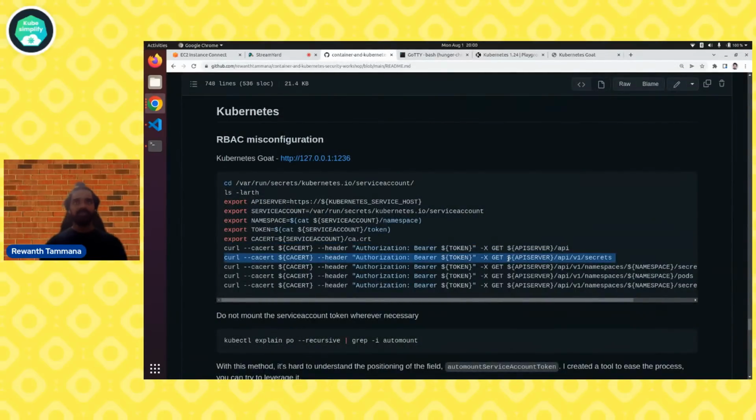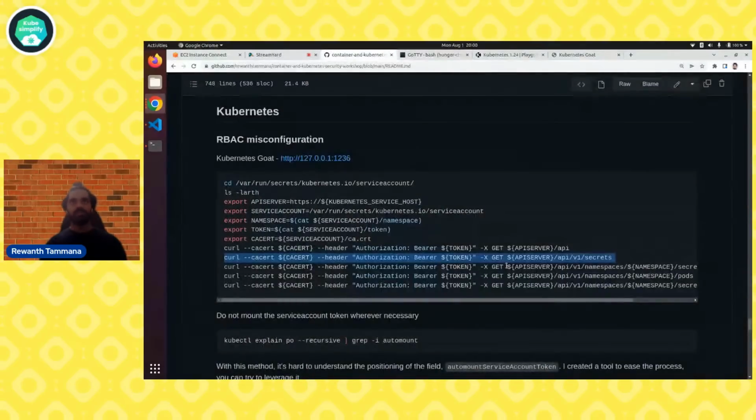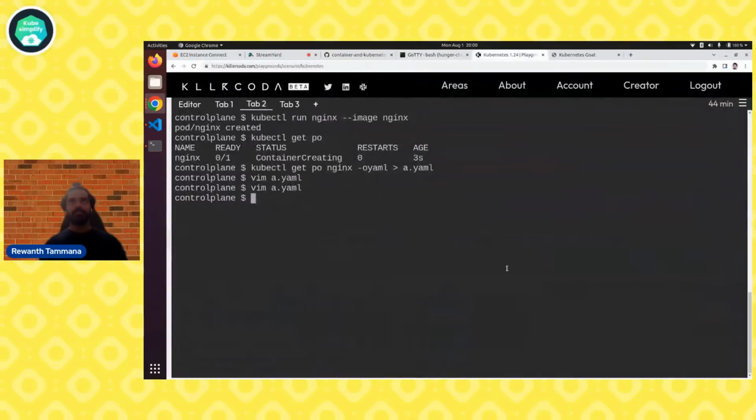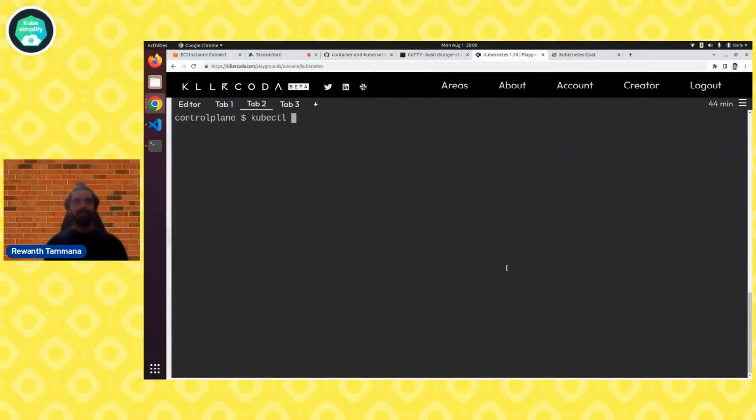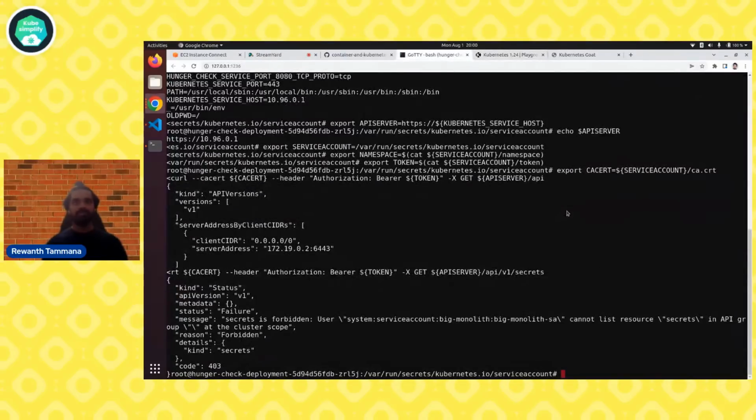Similarly, you can list all the secrets as well, because eventually everything is an API call. Whenever you are running, for example, kubectl get secrets, in the background it will be an API call to the server. So you can run the same thing, but here it says secrets is forbidden for this user. So they have an RBAC control. They are saying this specific user cannot list all the secrets.